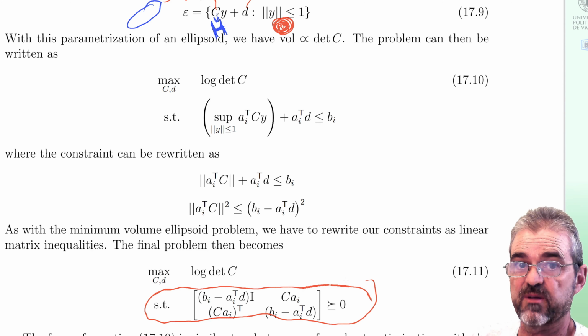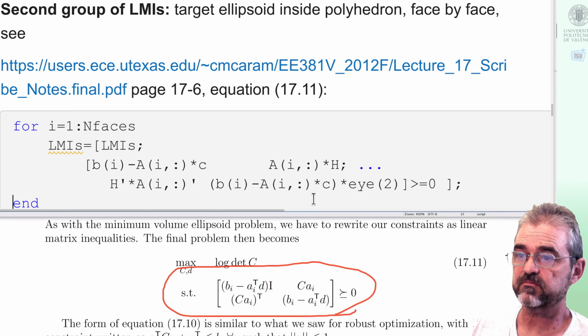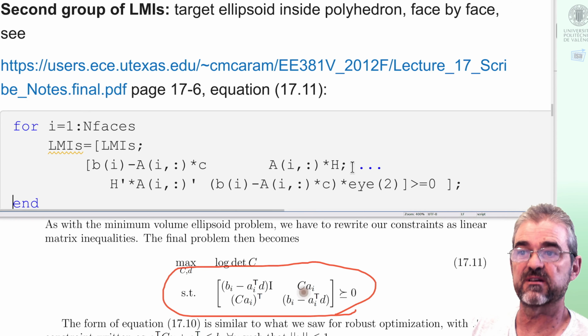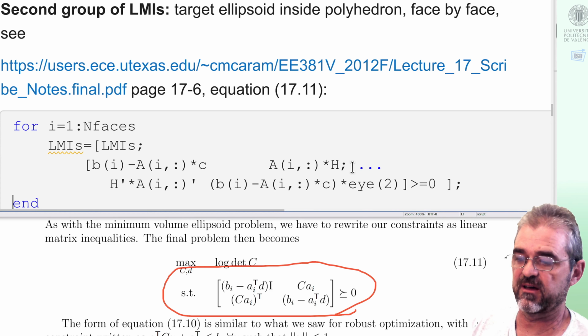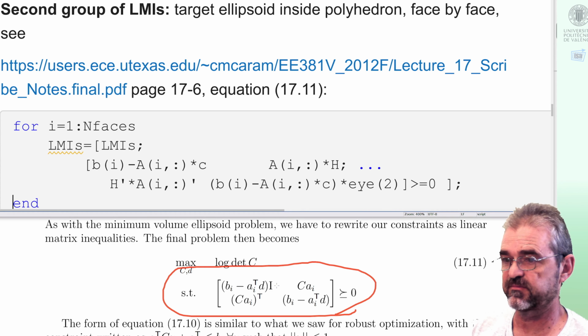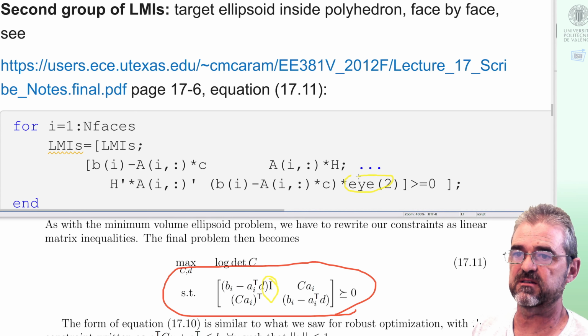So I programmed that in Matlab as follows. Here we have it, but D is c in my code and capital C is capital H in my code. And also I sort of switched rows and columns so that the identity matrix they have here, in my case it is here.